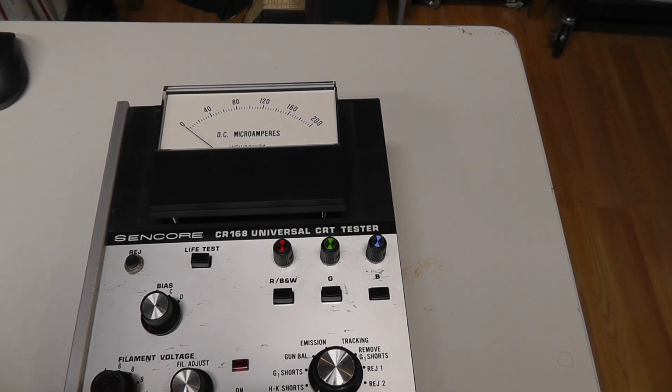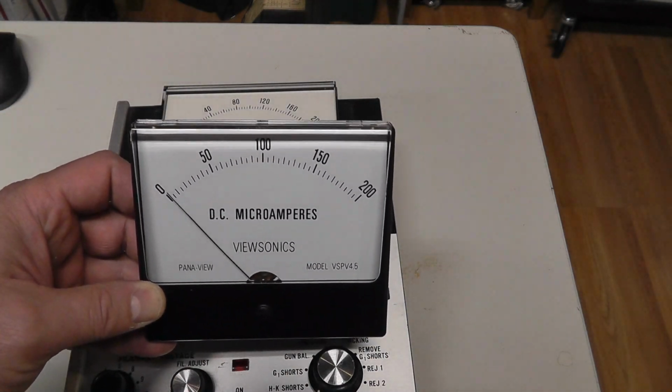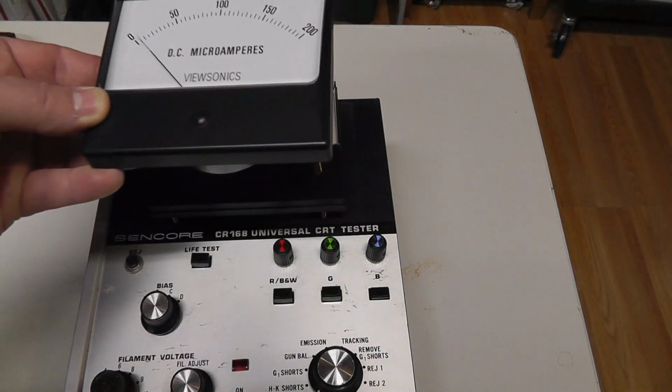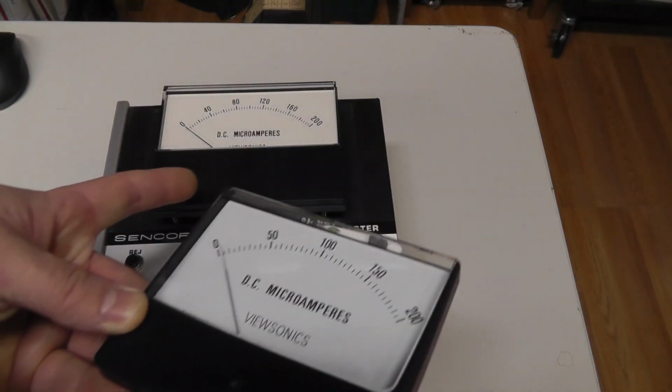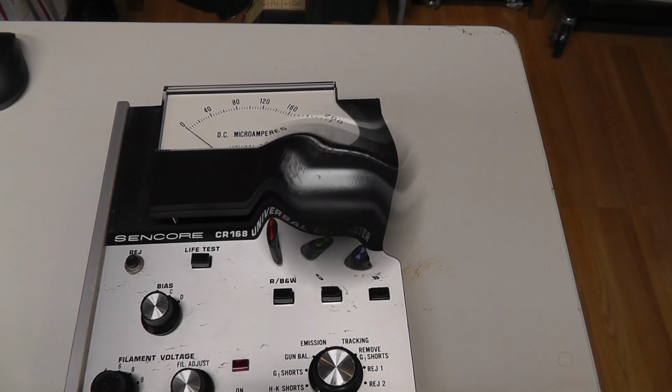I also got this one too, which is a Panaview, and it's a little bit different. Same mounting locations. I might return this one. I like this other cheaper one better. So let me clean up these things and paint and come back.